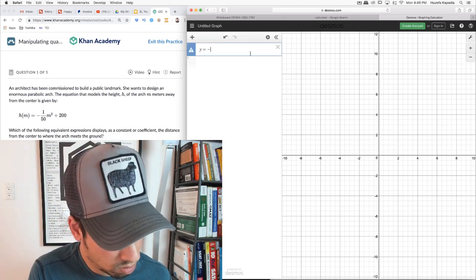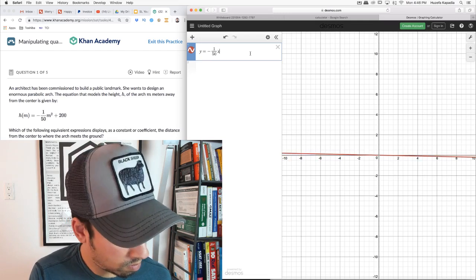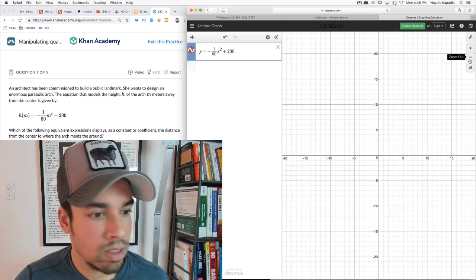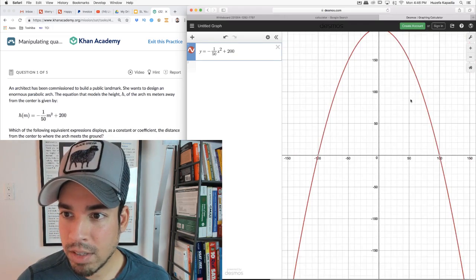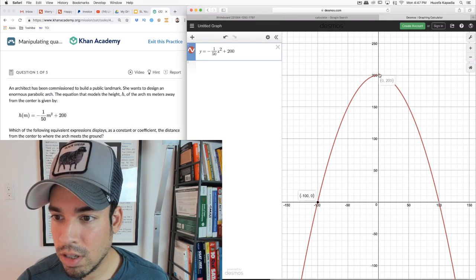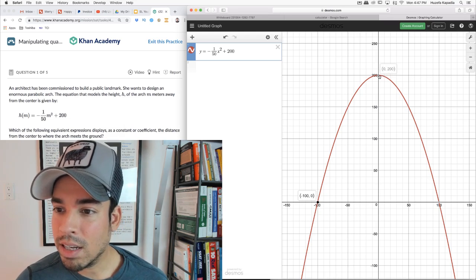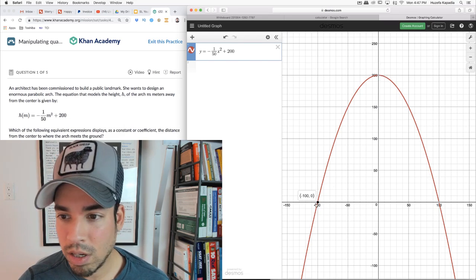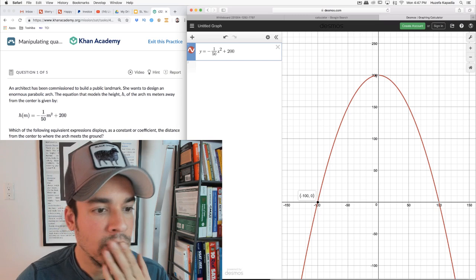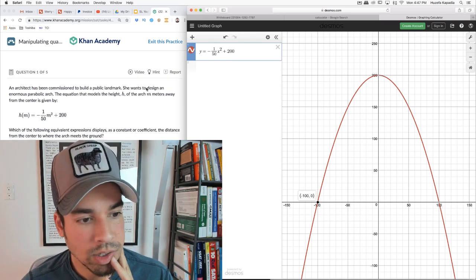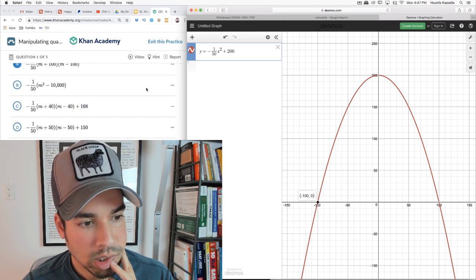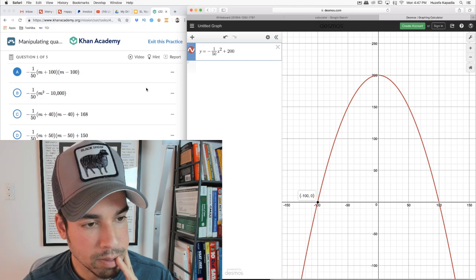But let's see, y equals negative 1 over 50 x squared plus 200. Okay, so let's see now if my thought was correct. No, see, what I said was right. See, it goes to negative 100, positive 100, and a height of 200. It's exactly what I said. And then I said the distance from here to here is the square root, what is it, 223. I must be misunderstanding. Hold on, 223. I must be misunderstanding something in this problem.